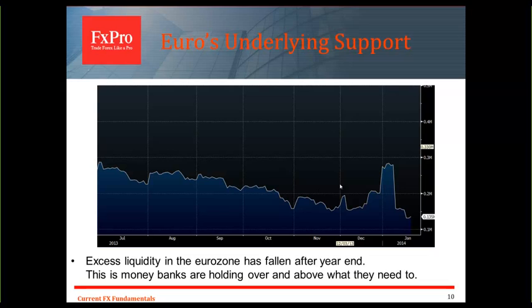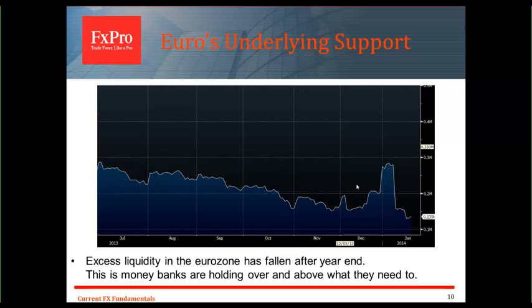I think all banks have to hold a certain amount of their liquidity with the ECB. It used to be 2% of eligible collateral in operational reserves. They've tended to hold more than that because there's a lot of abundant liquidity. They've been taking out 3-year loans as well, and they were taking out loans over year end, which have been subsequently repaid, which is why you see the drop there. So this excess liquidity has been falling, and that's why you've been seeing money market rates rise, even though actual ECB rates have been cut.